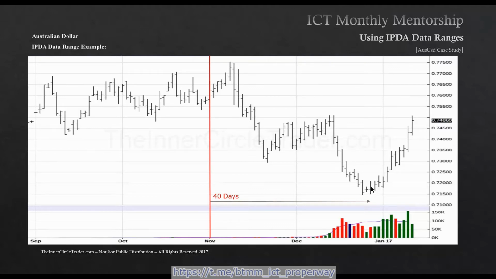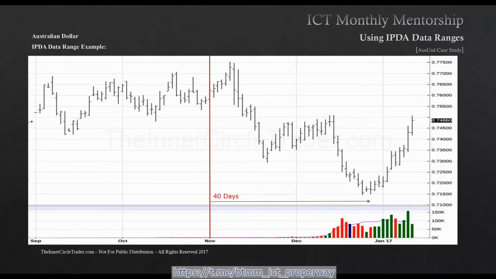Looking back from this point here, because we know from this point here, casting forward 40 days, going back 40 days, well, that's going to be in the range that's delineated here with this line that we've already shown. This is the low. Is there any significance about that low? Well, I'll counsel you to go into your 4-hour, 1 hour, and 15-minute time frame and put up 7,300 on your Aussie dollar and see what you see.